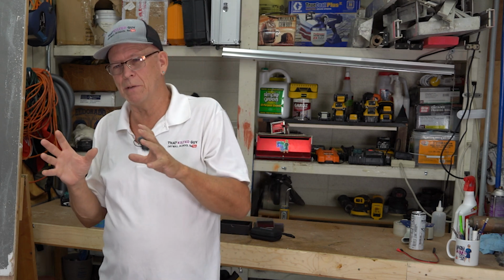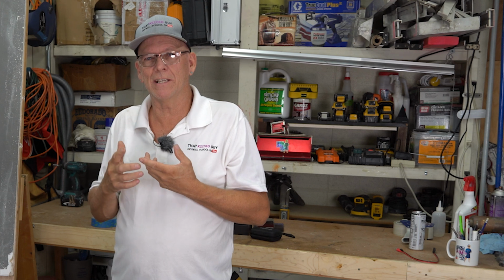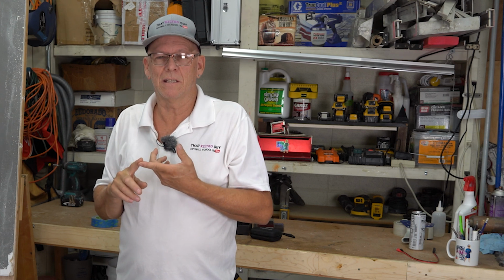So you can examine your electronic circuits and tell where you've got a hot spot, and a hot spot usually indicates resistance. That's how most heat is generated in electricity. It's some type of resistance.